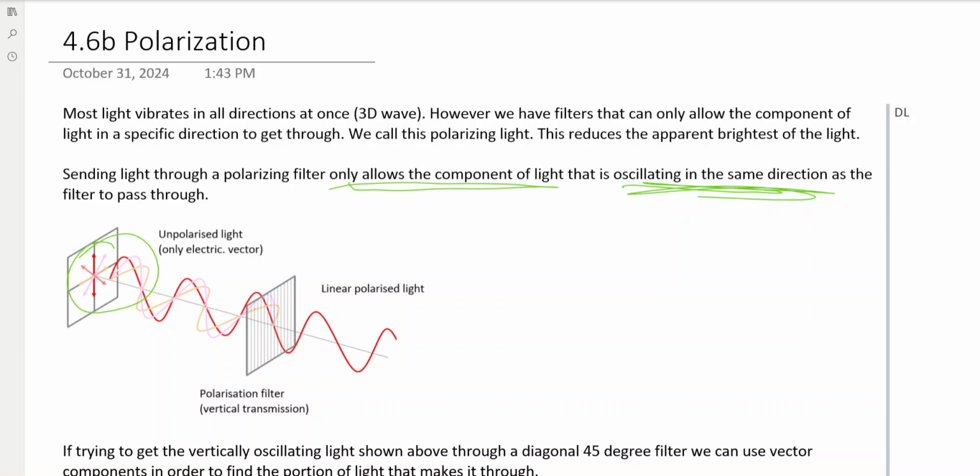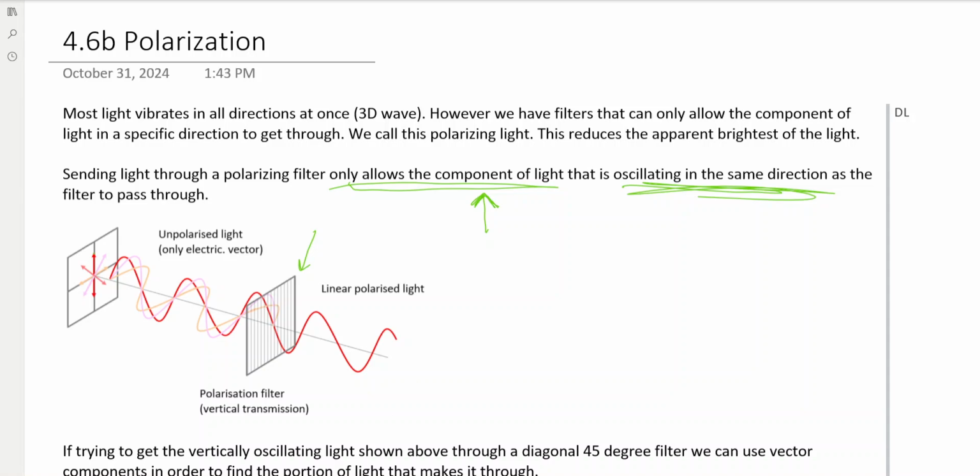We've got light oscillating in all directions kind of simultaneously. But once it goes through this polarizing filter, it takes the component of all of those and only lets those through. Now, it's kind of a misnomer or misunderstanding if you think only the red gets through and not the pink. It is true that none of the light brown or tan gets through because it's completely perpendicular. But it only allows the component of light.